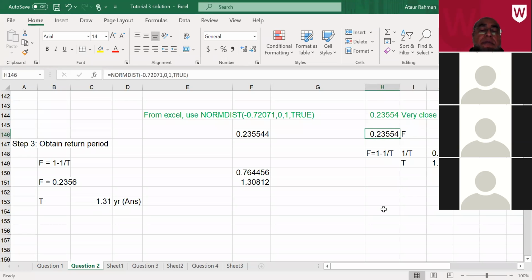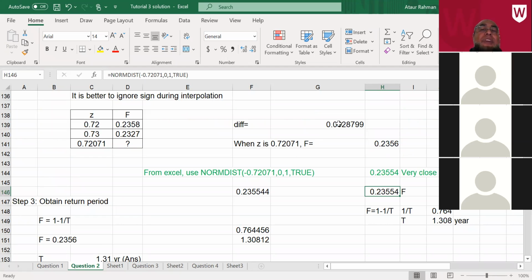What's the formula for interpolation for a negative number? I know how to work out the interpolation, but how would I type it into Excel to get the value quickly? Can you see this cell here? So this is the formula I have typed. This is the difference between these two cells on the top, divided by the difference between these two cells on the bottom.